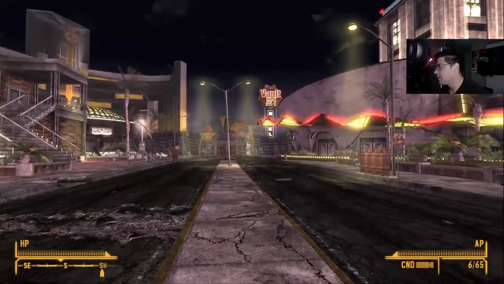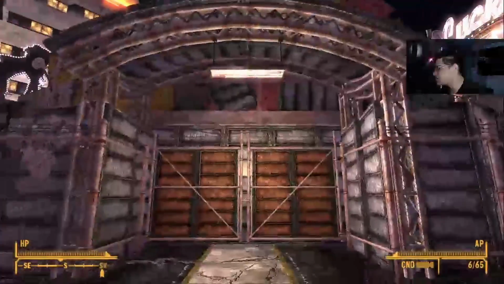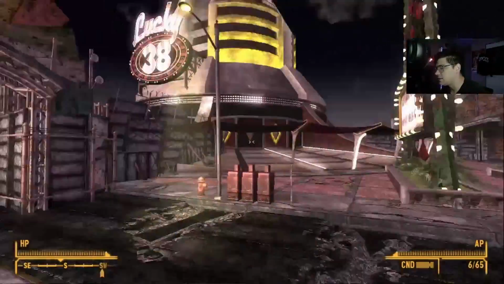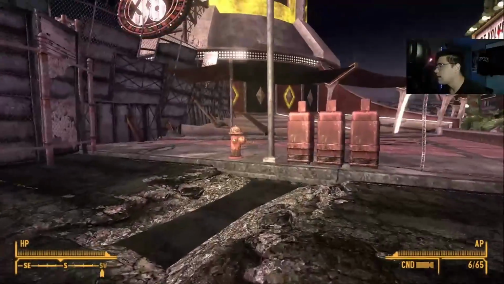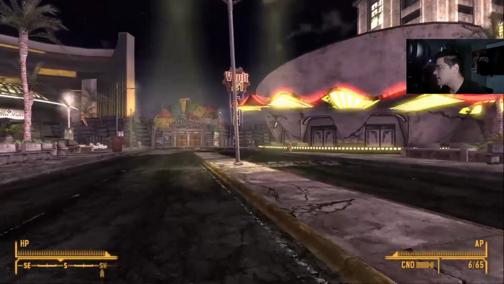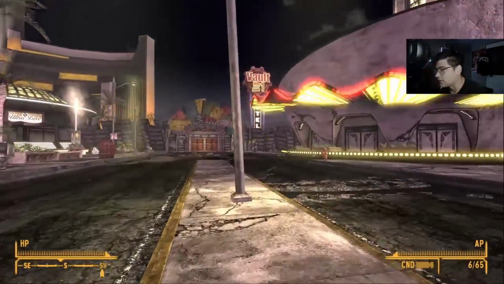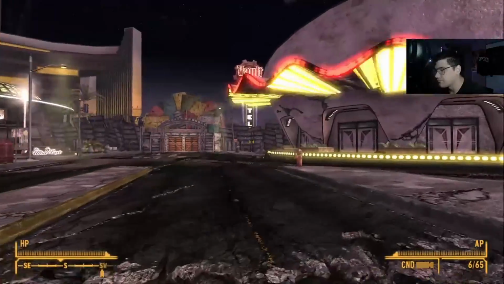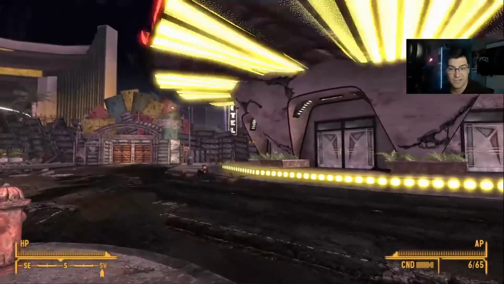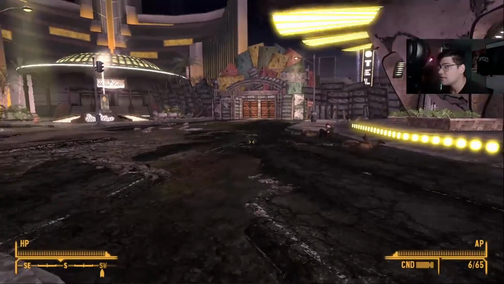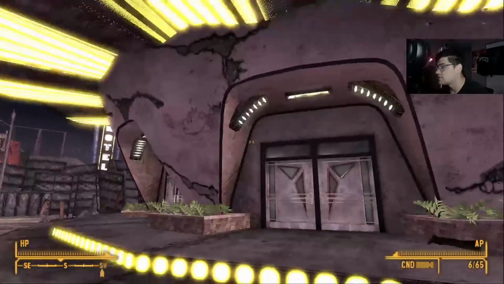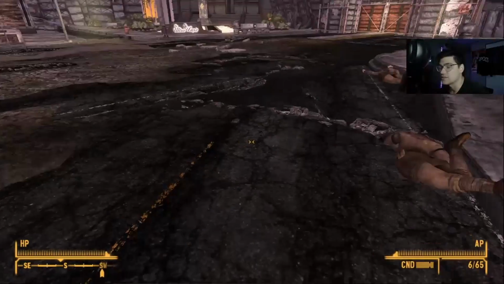But we can take a look in here, and as you can see, I crossed through the gate, and part of the level is actually loaded in, so much so that we can see dead bodies from when I killed earlier. That is so interesting to me. In fact, if I toggle the collision, we can walk through the walls and actually use these doors to go into these locations.